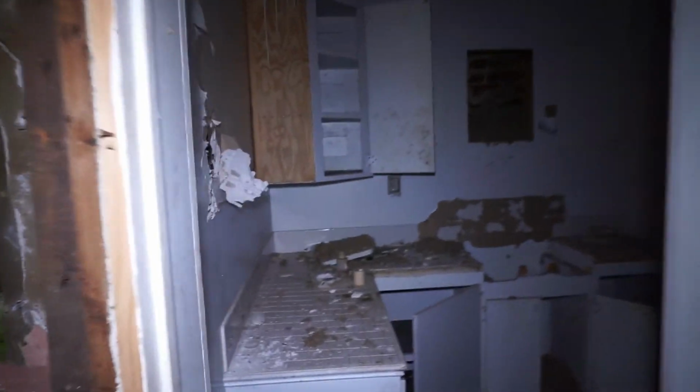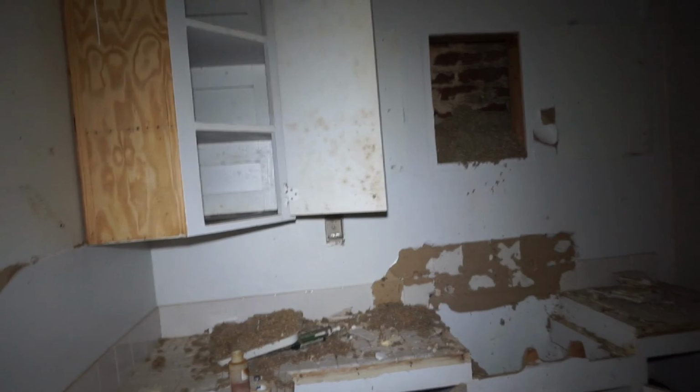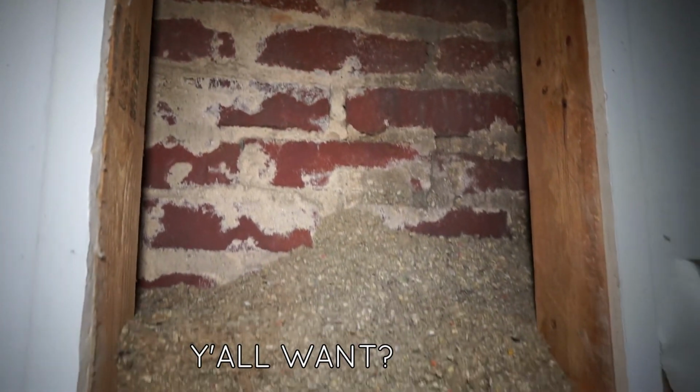Okay, so we're coming from that room. If you come out here, maybe this is like a guest bathroom. But look how short the door is. My head's about to hit the door, so that thing's short. But you can see some of the original chimney there. We got a shower here. Some marble up here. This is interesting. I do like the built-in. Who knows what these rooms were used for? More of the built-in shelving.